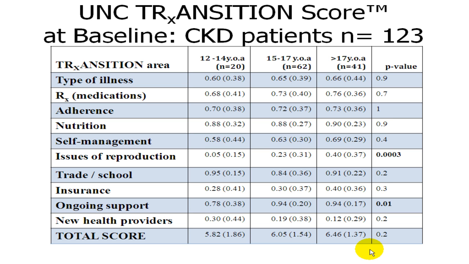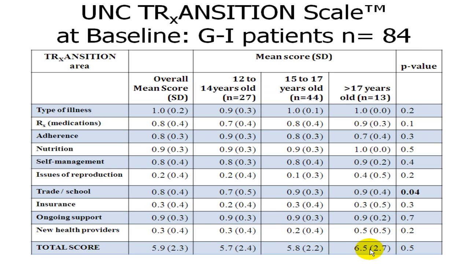So baseline transition score showed me when we first started that the 12-year-olds had a mean total score of 5.8. Remember, this is out of 10, and it's very similar to the 17-year-olds. These people are about to go to the internal medicine practices, and they don't know the answers correctly, so they're not prepared. This is what justifies our existence.